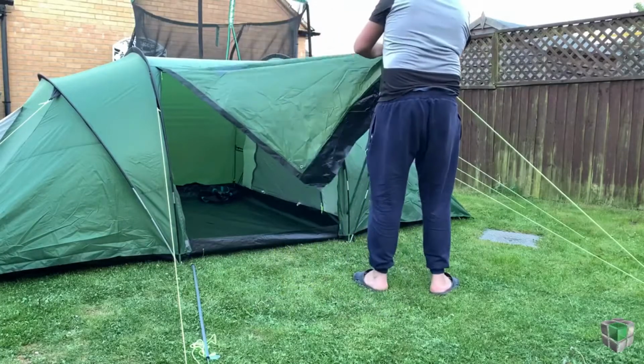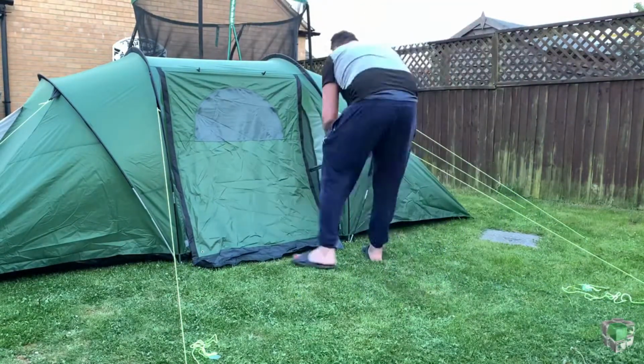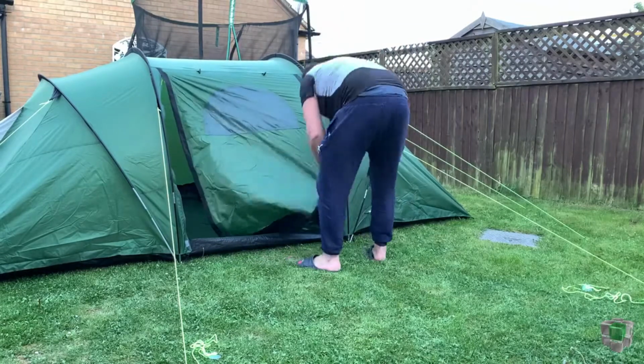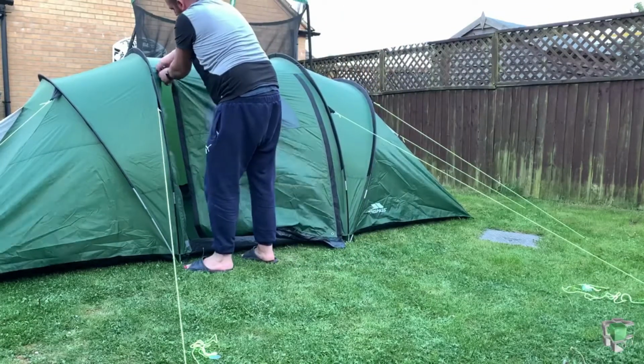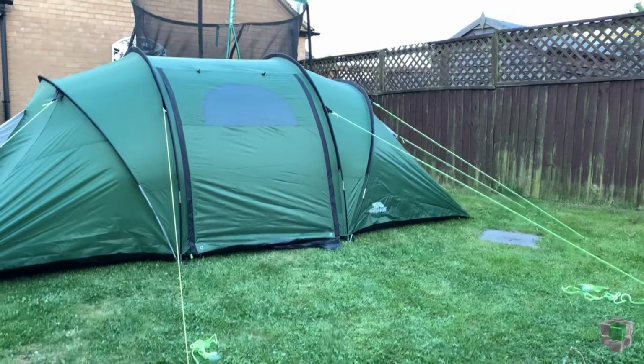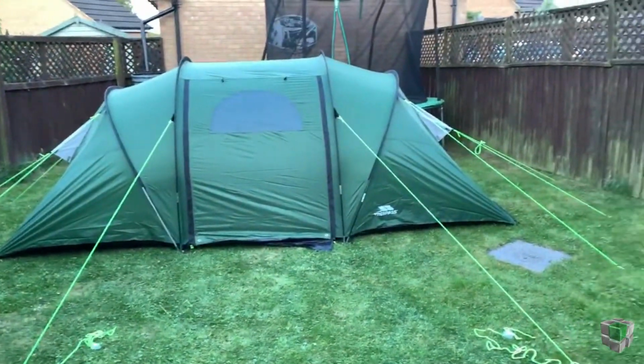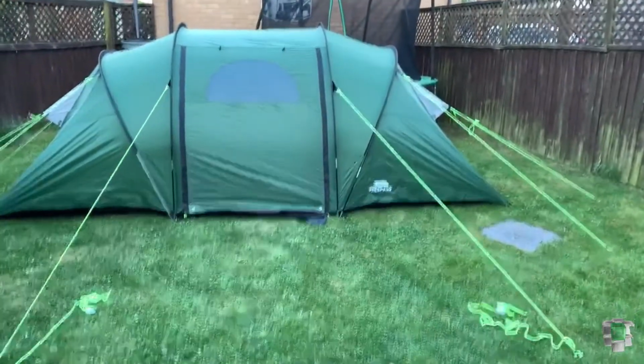Guys, tent is fitted. It's ready for me to camp in my garden. Guys, as you can see, job done.